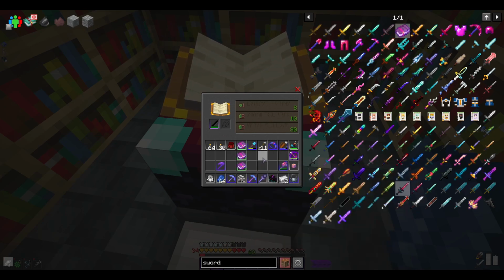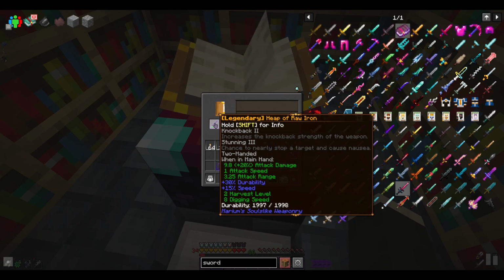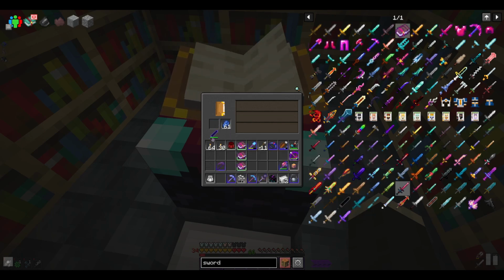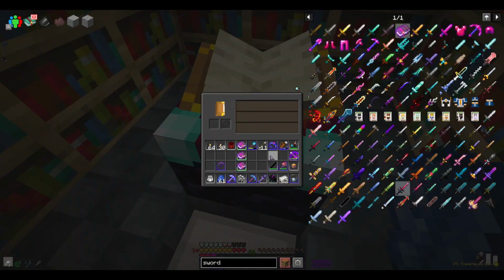Stunning. I have no idea what that does, but let's see what we get. Stunning, knockback 2. Chance to nearly stop a target and cause nausea. And knockback 2. Neither of them sound great, to be honest with you. We're going to have another go at that.